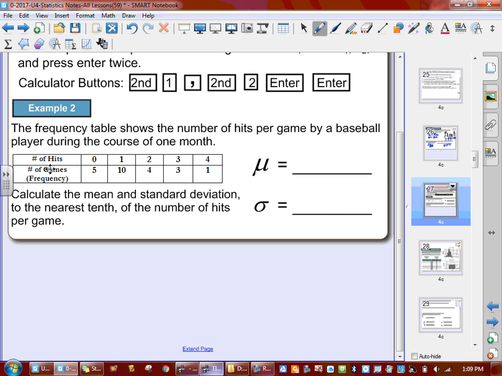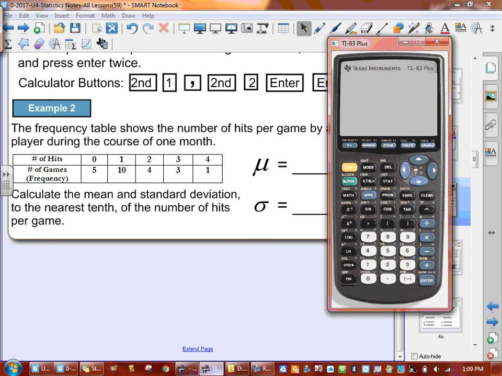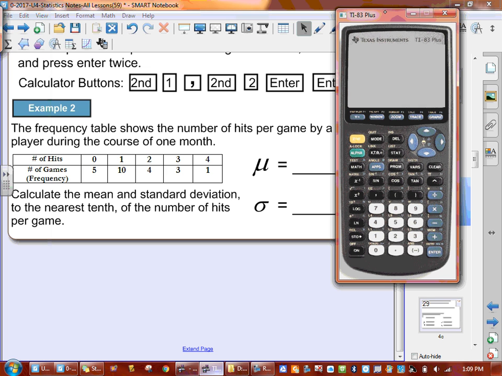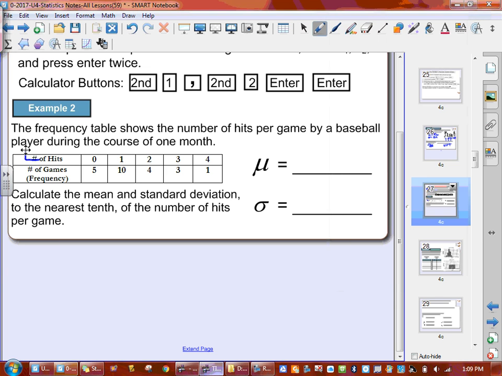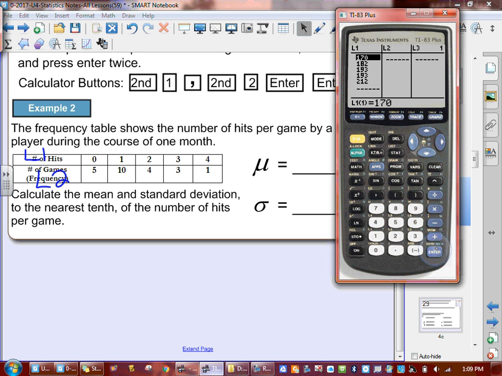So, back to your calculator, you're now going to plug these numbers in. Now don't forget, if it's a horizontal table like this one, the first row is always list 1, the second one is always list 2. Okay? So, going to our calculator, we are going to just hit stat, enter. Now you can see I've already got numbers in there. You can type over top of those or you can clear them. So I'm going to clear them.